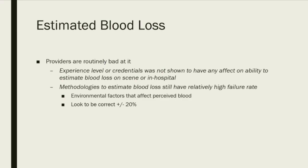I often give this lecture to our EMTs, so they're out on scene and there's a large body of water there. That can affect how blood loss is estimated, or you come into a clinic and someone is bleeding from their scalp and it appears that there's just blood everywhere. It's all over their shirt. That can change how blood loss is perceived. There are all these different settings, and even within the hospital, big trauma comes in and there's blood all over this person. We don't know how to estimate that blood loss. So there are all these different factors that can really affect how we perceive and how we estimate blood loss.